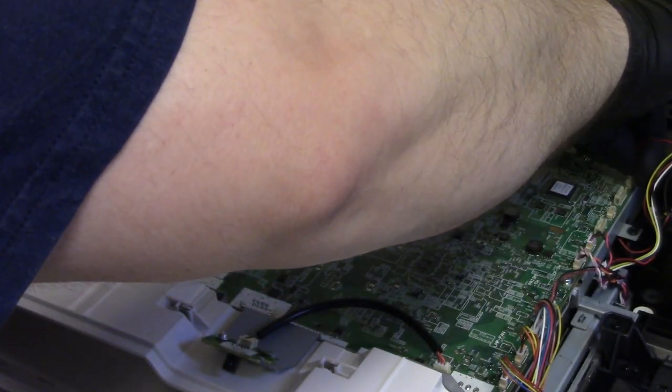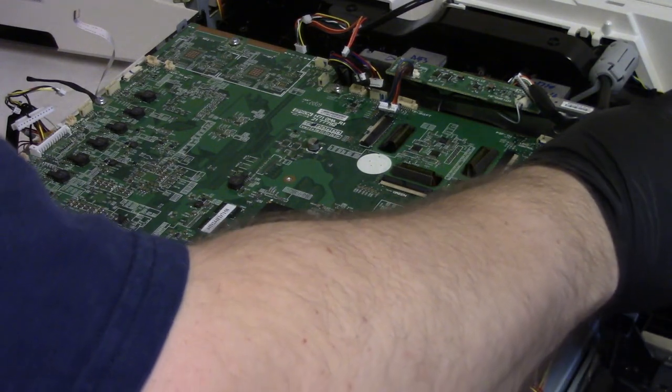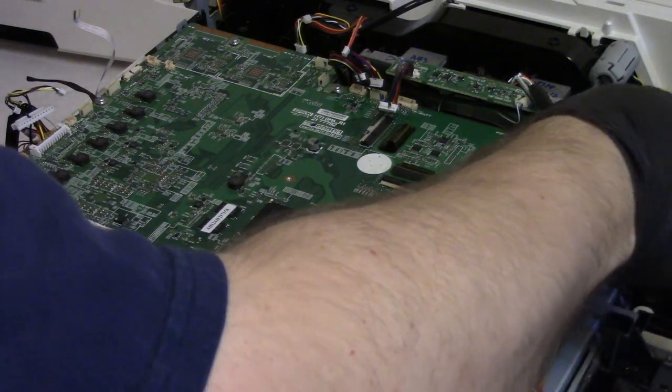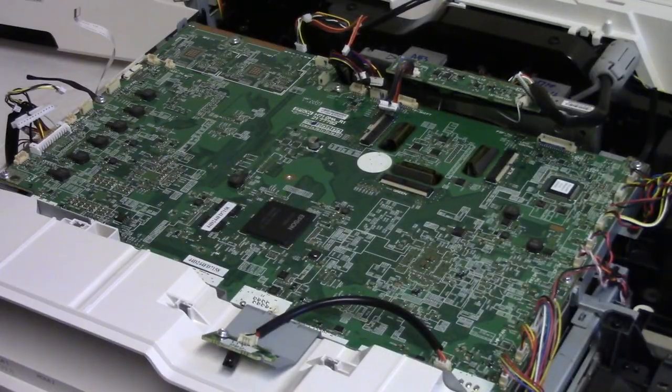And I will never, ever, ever work on an Epson again. At least not one of these. And at least not without proper service info that is required.